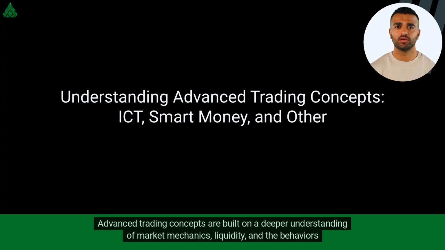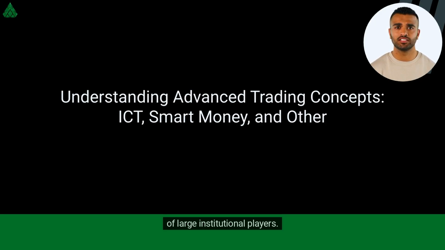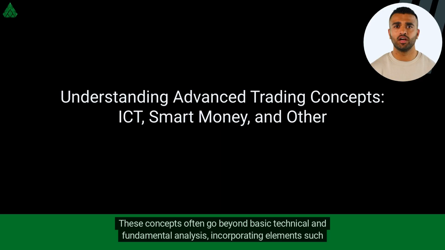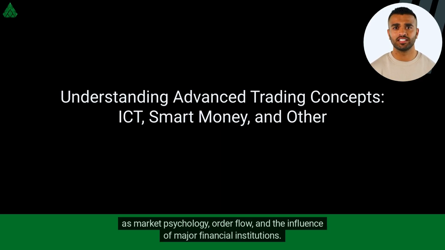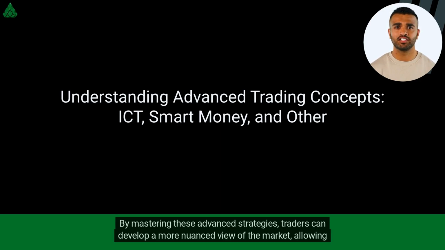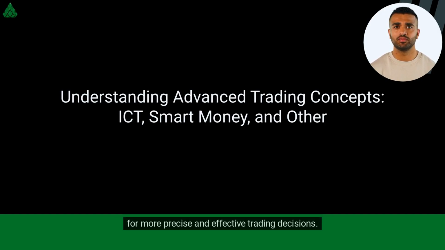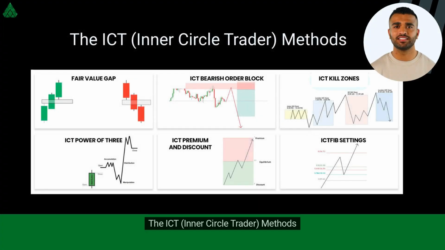Advanced trading concepts are built on a deeper understanding of market mechanics, liquidity, and the behaviors of large institutional players. These concepts often go beyond basic technical and fundamental analysis, incorporating elements such as market psychology, order flow, and the influence of major financial institutions. By mastering these advanced strategies, traders can develop a more nuanced view of the market, allowing for more precise and effective trading decisions. The ICT Inner Circle Trader Methods.